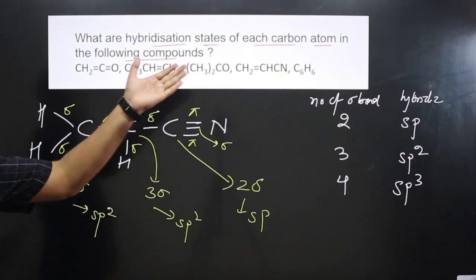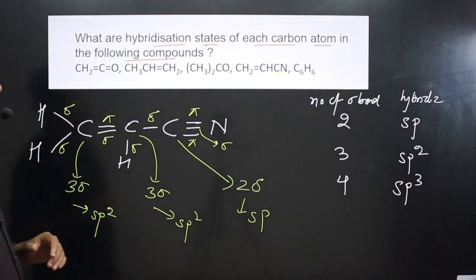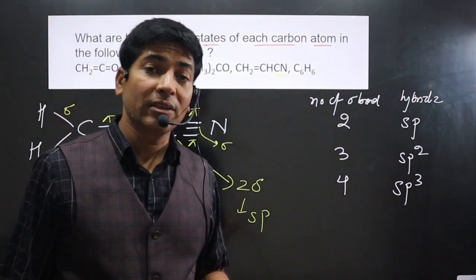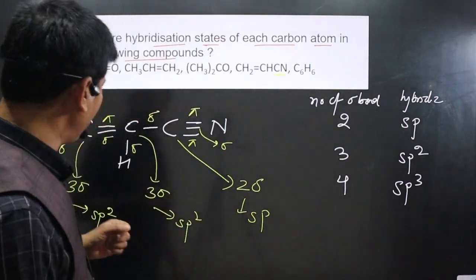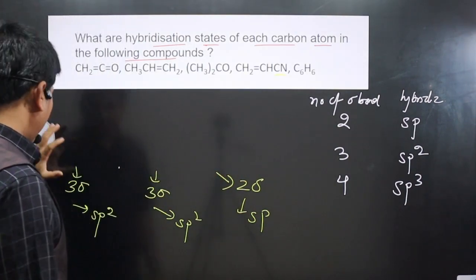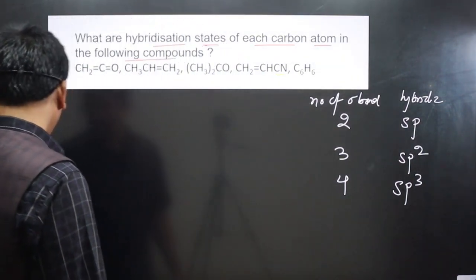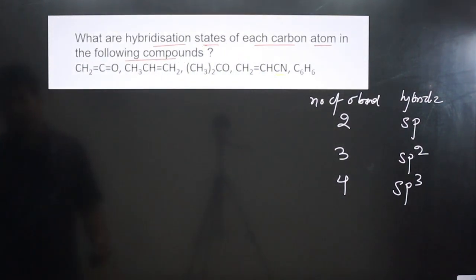Okay. Now last we have C6H6, that is benzene. The students who have learned about Huckel's rule might know about hybridization, because in Huckel's rule by finding the hybridization we find out the shape. Okay, we have a benzene ring. We can draw the structure. It will be easier to find the number of sigma bonds.